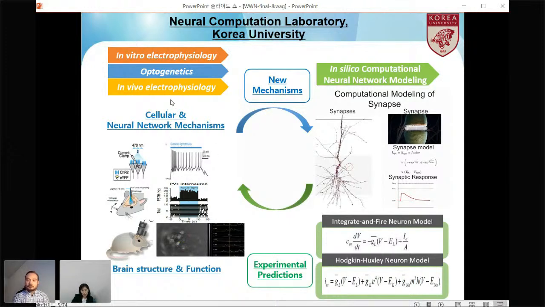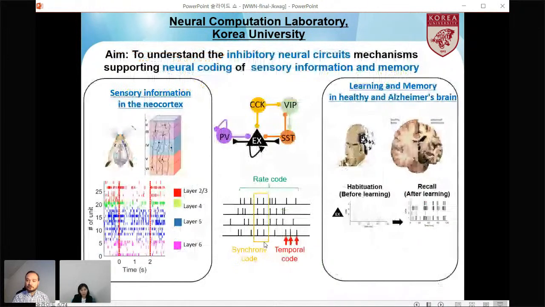So these in vitro and in vivo electrophysiology and in silico computational modeling methods complement each other to give a synergistic effect in helping us find the mechanisms of how the brain works. Within the small lab, all of our students are working really hard together, collaboratively using all these three different methodologies broadly to find answers to the questions we have in the lab. Today, I won't have enough time to talk a lot about memory, but I'll focus mostly on sensory information processing in the neocortex. And then at the end, I'll show you some ongoing projects in the lab that we're currently undertaking.